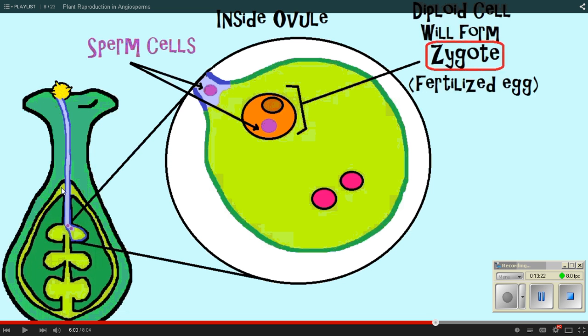Pollen tube germination. I probably actually said something for the fertilization one, but it all flows together. This is actually the fertilization though. It's a fertilized egg now, and what do we call that? A zygote. Right. So I'm going to say kind of the last step. After I said fertilizes the ovule, I'm going to say makes a zygote. And that's about as simple as I can narrow it down to.